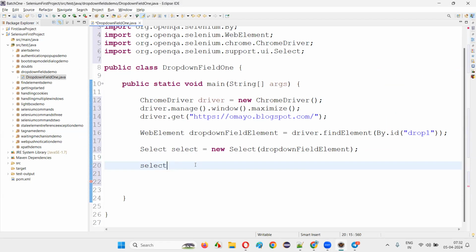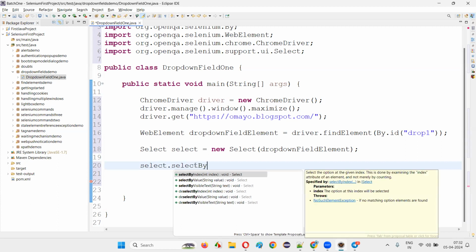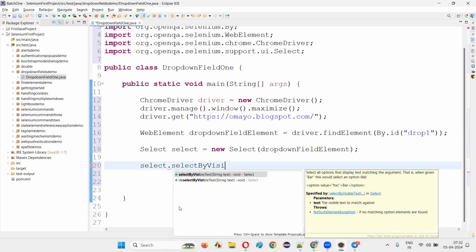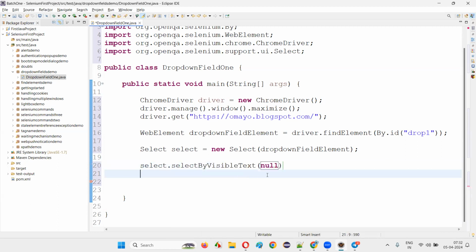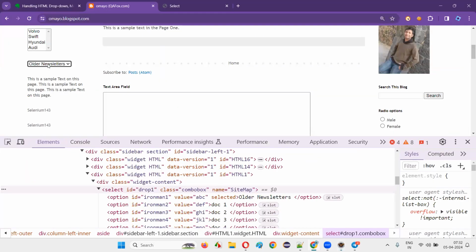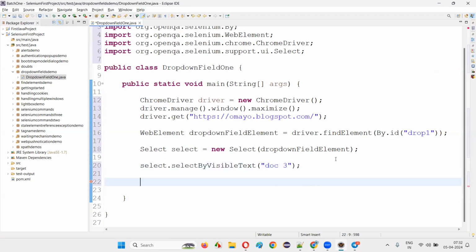Doc3 is the option. Select dot select by visible text. Inside the visible text, provide what? Doc space 3, whatever text is visible to you. By looking at the visible text, doc3, I want to select the doc3 option. That I am providing here.